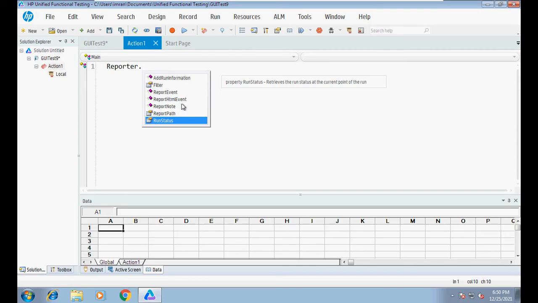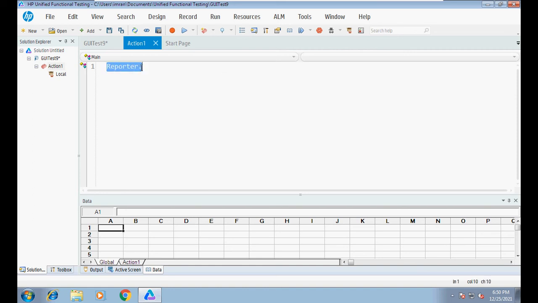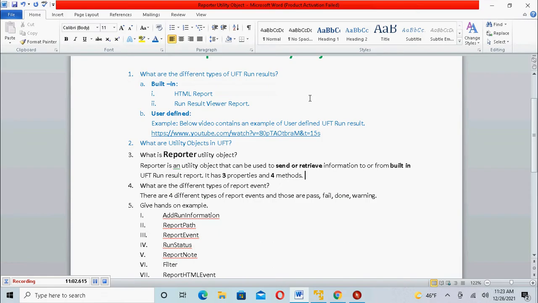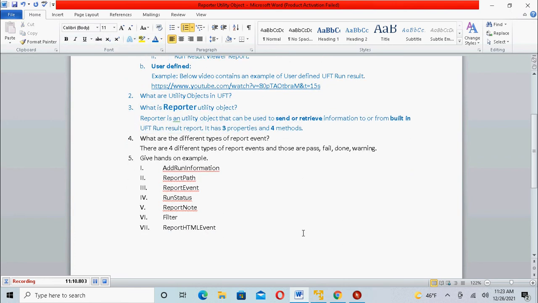I didn't use the Set keyword or anything else. That's how we access a utility object. And once I put the dot, I can also access all the available methods and properties. So I have explained this hands-on, and I changed the color to show that I have explained it.